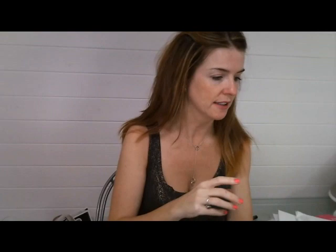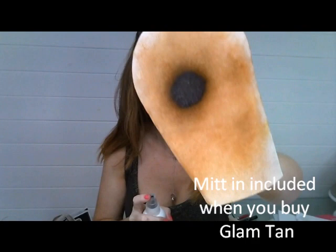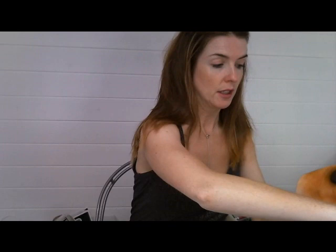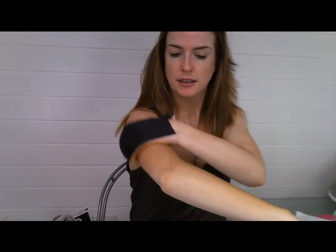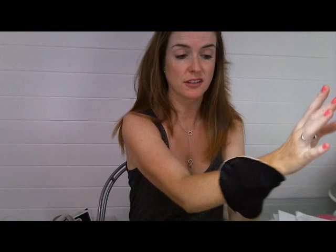Okay so I'm going to start — this mitt is the one that comes with it, and it's already got some colour on it because I've literally just done my legs, so that's what it's going to look like. Now when you spray it on, put a few pumps onto the mitt. So I'm going to start with this arm here — a few pumps onto the mitt — and you'll see that it comes out quite a dark colour. Now you literally just sweep it over your skin. You can see it's very light, very water-like in consistency, and it blends really really easily. So there you go — that's like the first coat, and that was about three pumps.